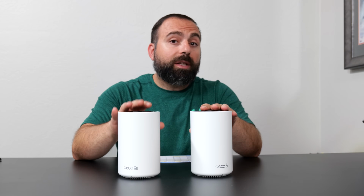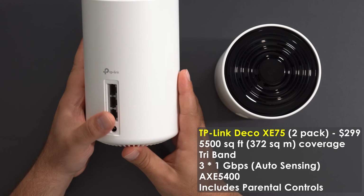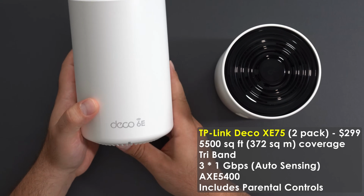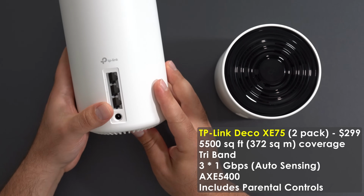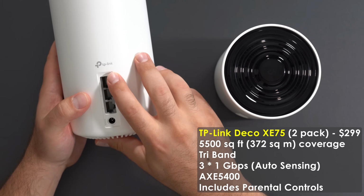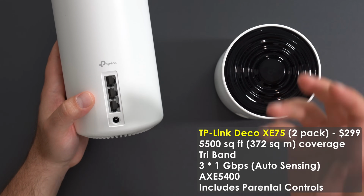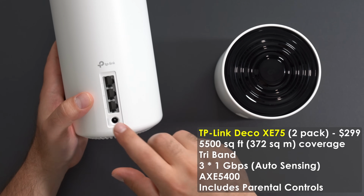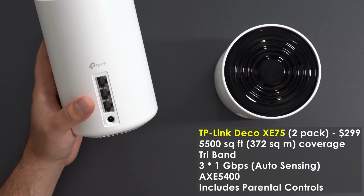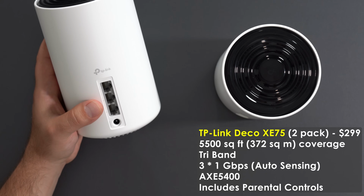So we have the TP-Link Deco XE75. It retails for $299 for a 2-pack. Covers up to 5,500 square feet. It is a tri-band system. It has 3 auto-sensing gigabit ports, which means you can hook up any one of the 3 to your modem. It will automatically detect it. It has the power plug, speed rating of AXE5400, and it includes parental controls.